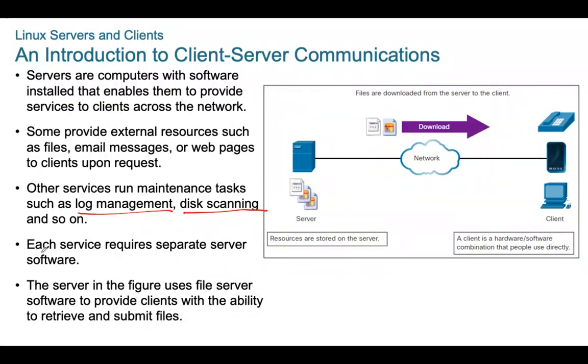So how is this log management done by the servers? If your server is running a Linux operating system, by running the log manager tool you can maintain all the log events. Right? So each service requires separate server software. In this case, for HTTP, for files, there are different requests.